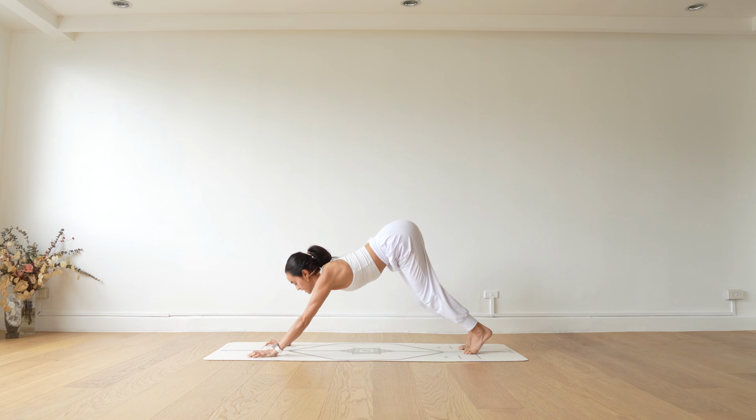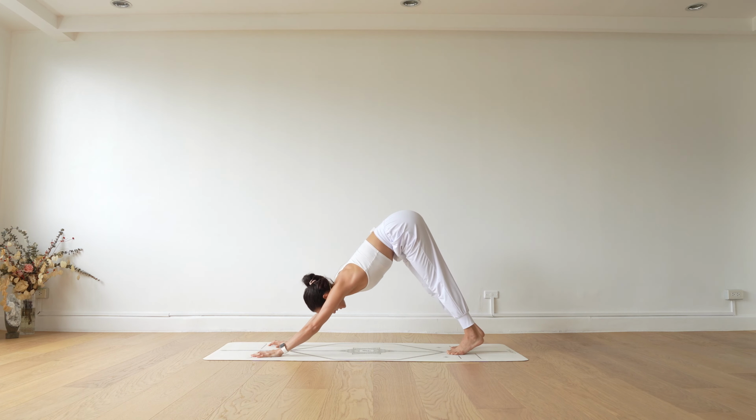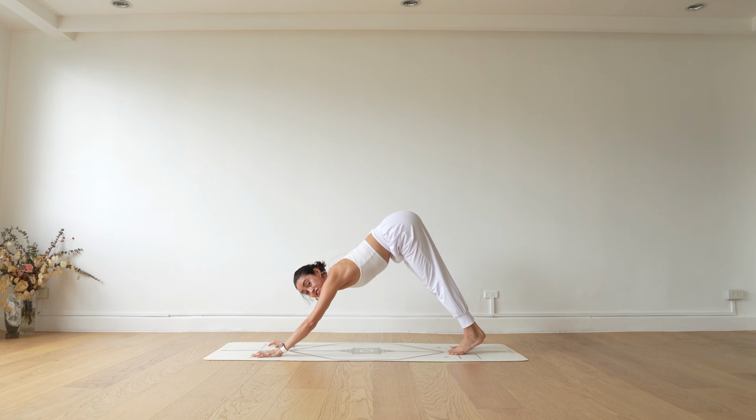This is a downward facing dog. Take 3 full breaths in your downward facing dog, noticing the changes and the shifts of energy in your being.